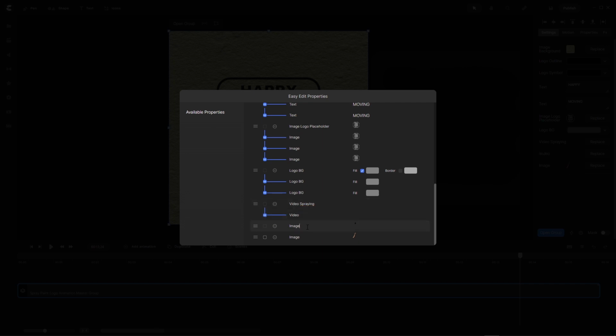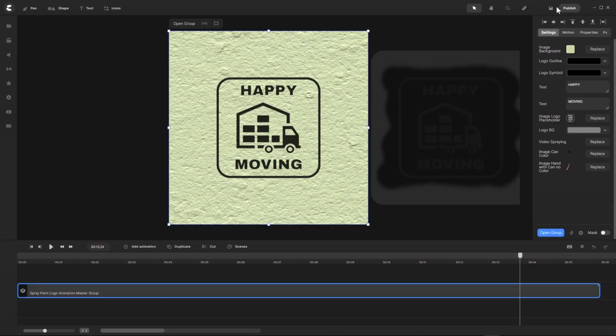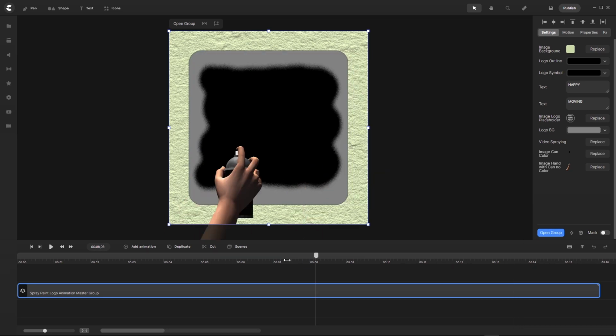The image here is can color. And this image is hand with can. No color. Okay, now we have all this nicely structured here.